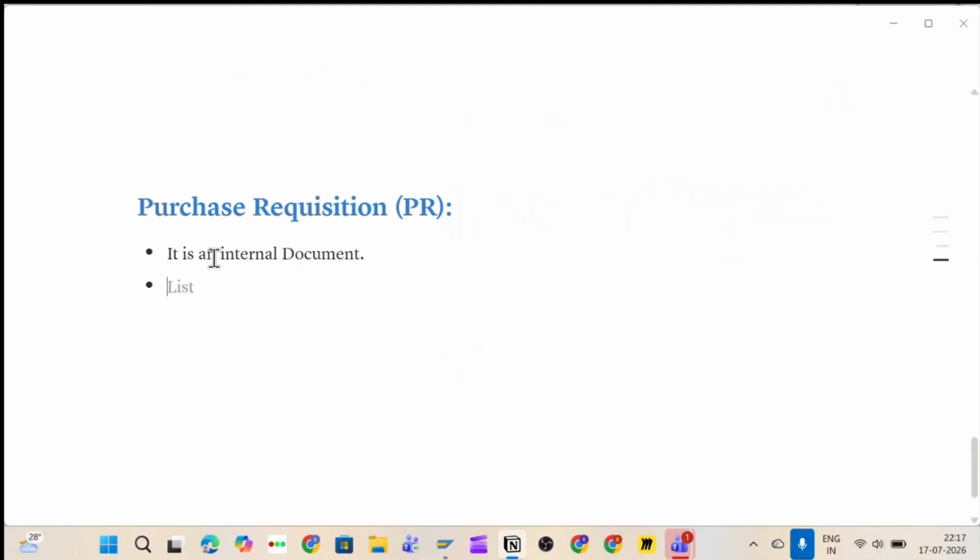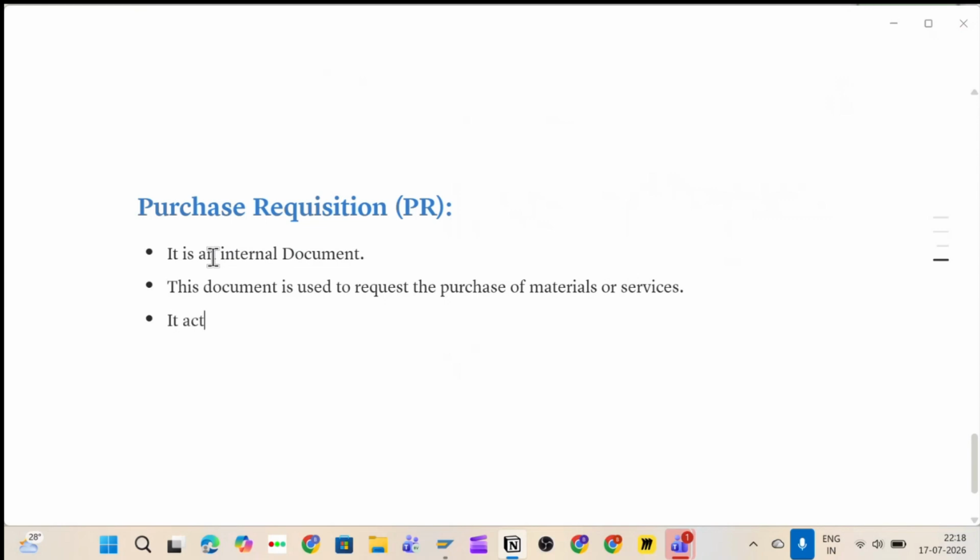And what is the use of this document? This document is used to request the purchase of materials or services.